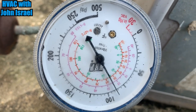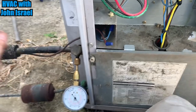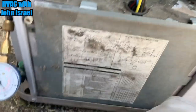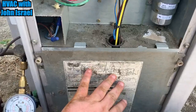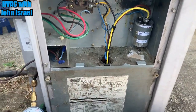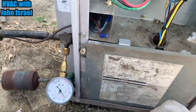See an issue with that. I know it's a little over 85 on suction, but it is hot as hell in that building. And I've got the door on right here, so, well, the electrical cover right here, so the outdoor fan's not, you know, bypassing the coil. That's just temporary for me to check this, and then I'll button everything up. Oh yeah, she's pulling heat. Yeah, this thing's cooling fine.